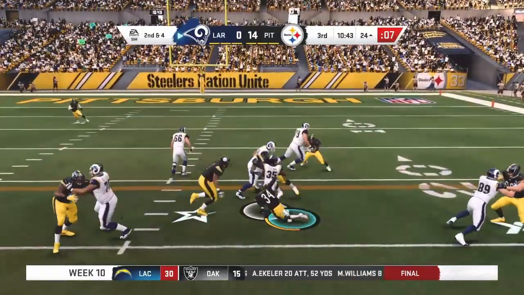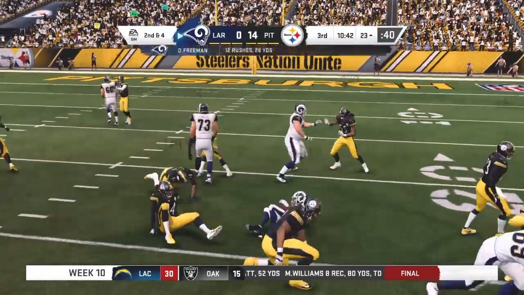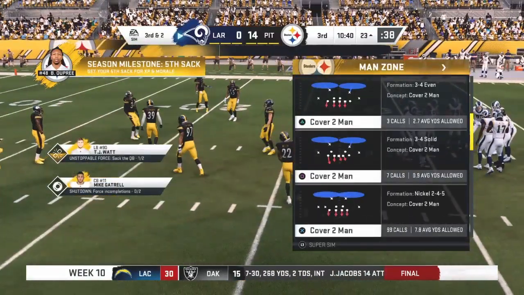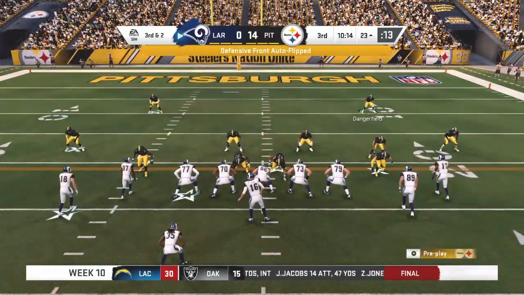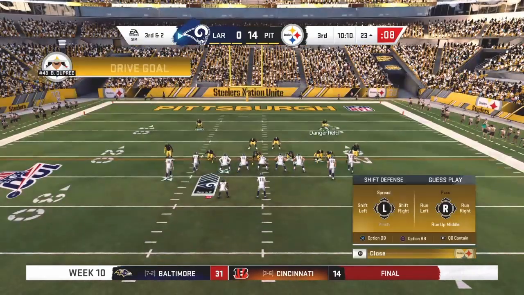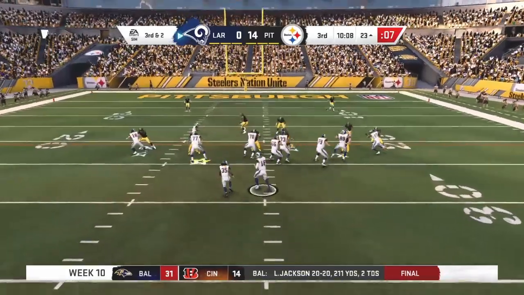On 2nd down now, it's Freeman. And not much. Maybe a yard down to the 23. Well, they still have time to get him established, but in my estimation, they've got to pick up the urgency here. They've got to get quickly in and out of the huddle and run off a bunch more plays.